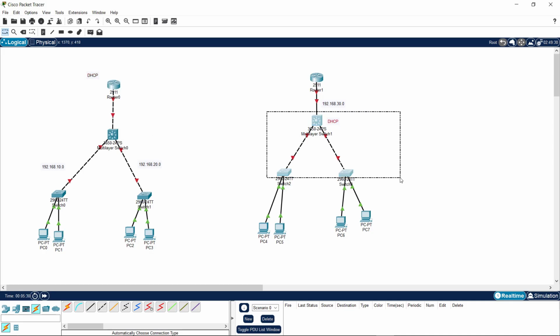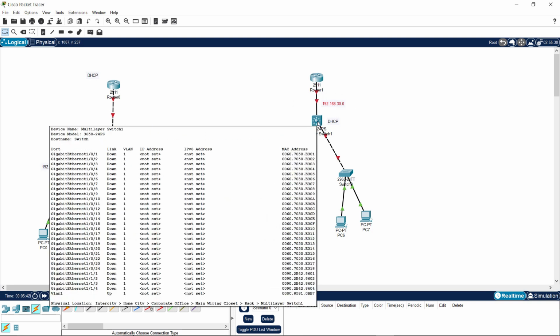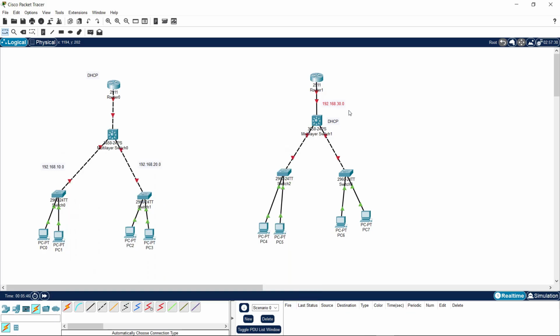Also, I'm going to show you a special trick after configuring DHCP on how to make your layer 3 switch have a no switch port. That means to add an IP address without VLANs. I'm going to also show you that in this video. So these IP addresses here I put here will also be the same thing for this one and this one. This one will also have a different IP address since it doesn't have a switch port.